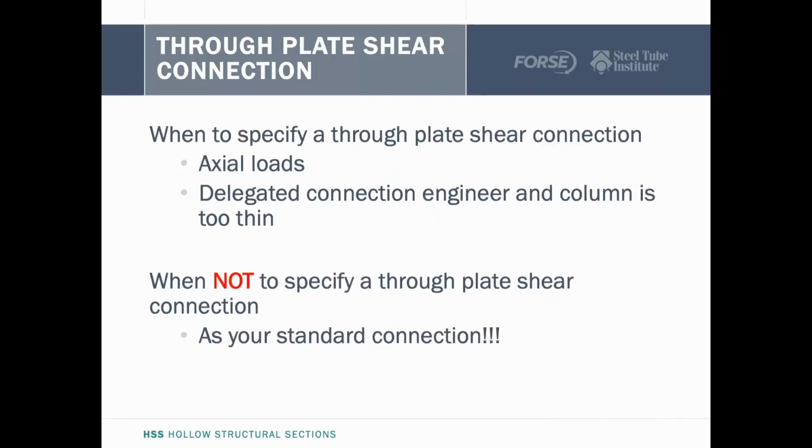I'm not saying never specify through plates. I just don't want them specified as our typical connections. Obviously, there's definitely a place for it. So if I'm using this type of connection as a drag, an axial drag where I'm trying to pass axial load from one side of a column to another, there's really no more efficient connection than a through plate connection.